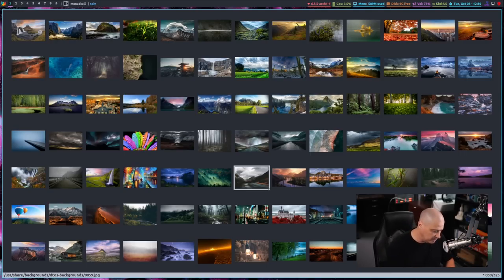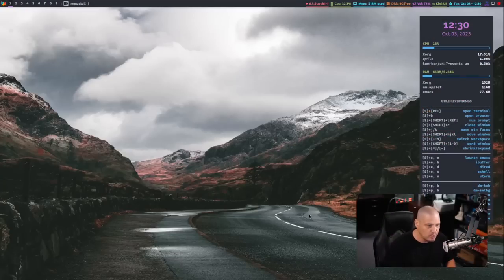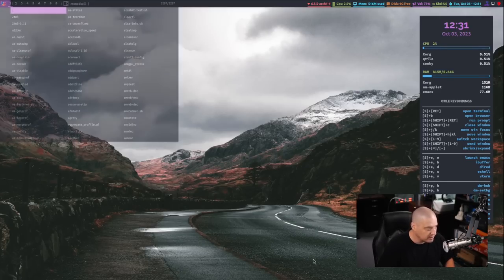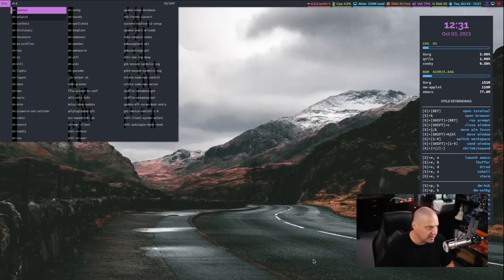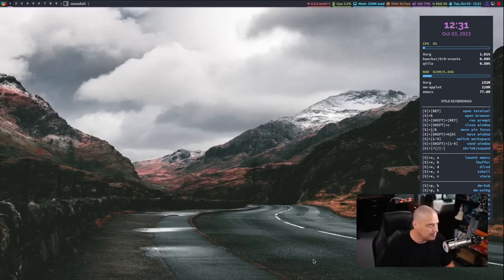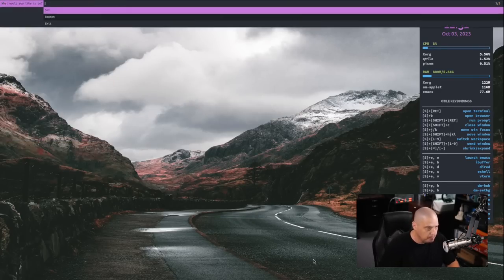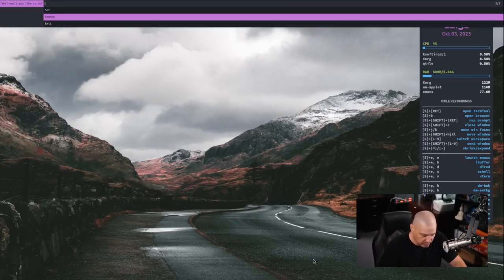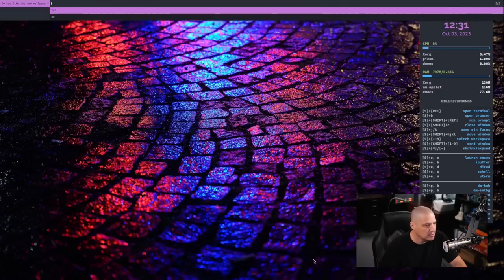Once that's marked, if I do Super Shift C to close the window with focus, sxiv will then run an external script, and that external script basically says take that image and set it as our wallpaper. So that's how that particular DM script works. dm-setbg is the name of the program. If you needed to run it from dmenu, type dm-setbg, but again, you have Super P B to run the script.